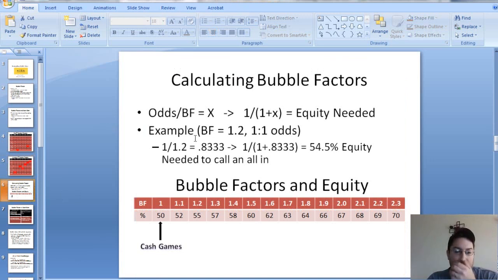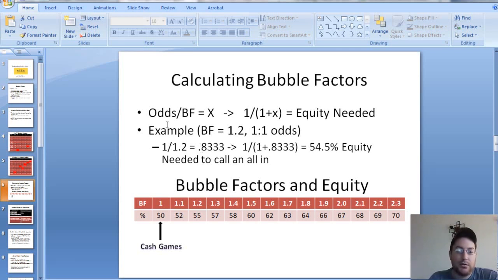So if we take the first hand of a 9-man, 1.2, and let's just say someone shoves all in, so you're getting 1-to-1 pot odds essentially. What we need to figure out is, you need to have a guaranteed equity to justify a call here based upon the ICM. So how much equity do we actually need to make a profitable call here if we were contemplating calling an all-in in the first hand of a 9-man sit and go?